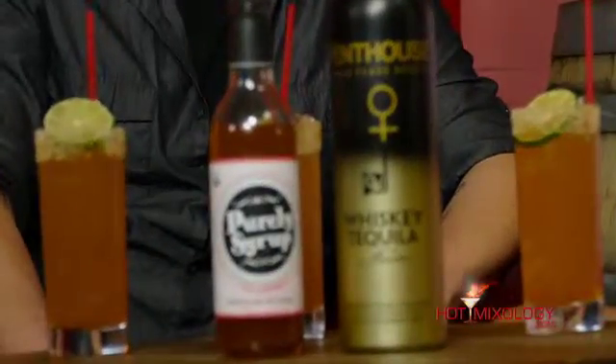Always a pleasure and a privilege. You know what today we're talking about on Hot Mixology? Today we're talking simple but perfect cocktails. These cocktails are simple to make, but for a reason — so you can enjoy the party instead of sitting behind the bar mixing up cocktails for your friends and family. These are simple to make, and the perfect comes into play when we're talking about the great products we use every single week on Hot Mixology.